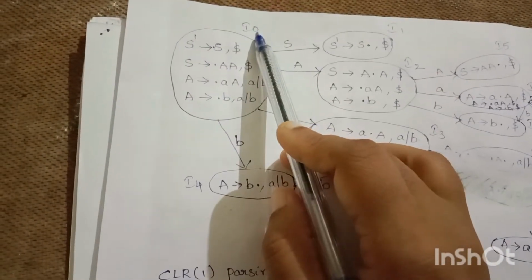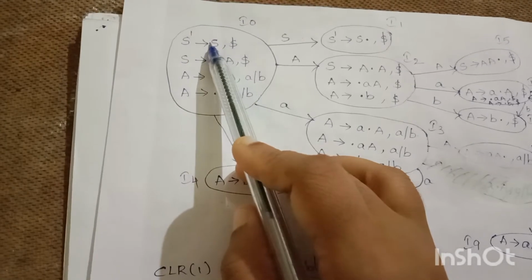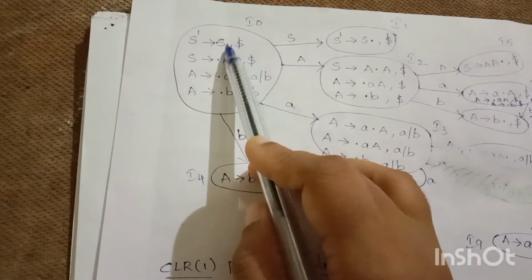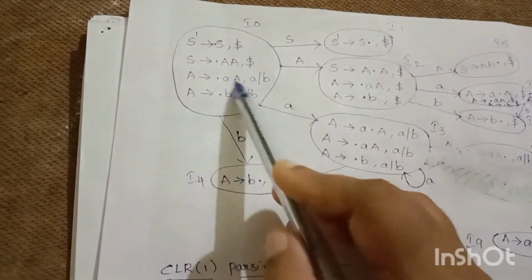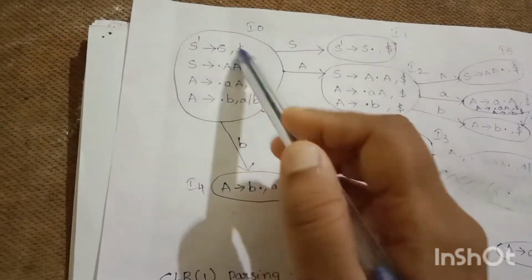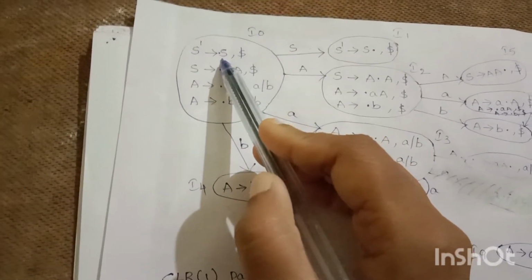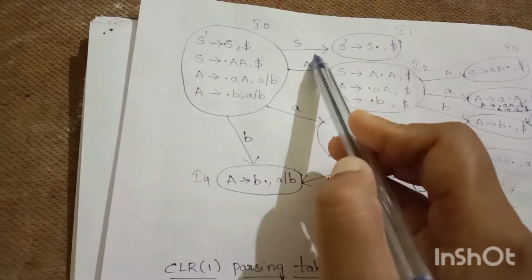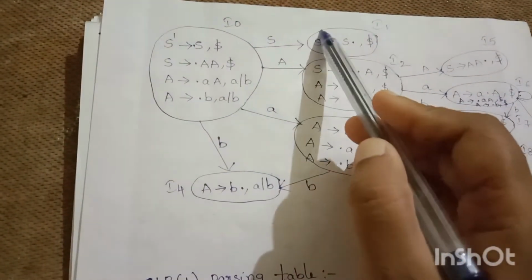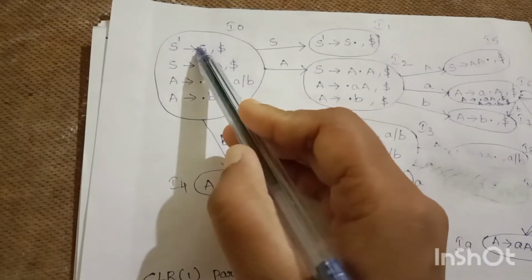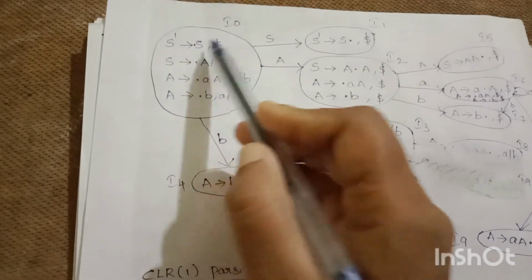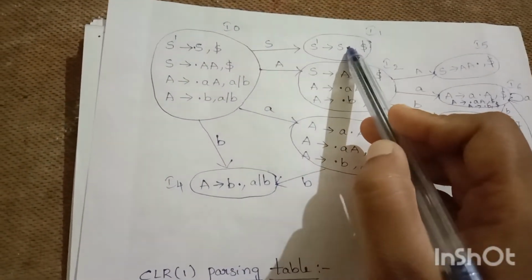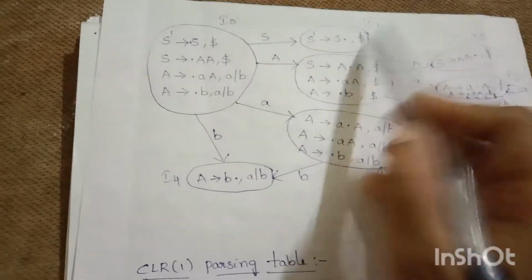Now what we need to do is reduce this: the dot should be placed at the end of the right side symbol. Until then, you need to reduce all this grammar. So on all the symbols, you need to do the same procedure. First we are going to start with S. So I naught on symbol S. What happens? S dash tends to S, this dot you need to shift to the end of your grammar. So it becomes S dash tends to S dot, comma, your look ahead symbol dollar.